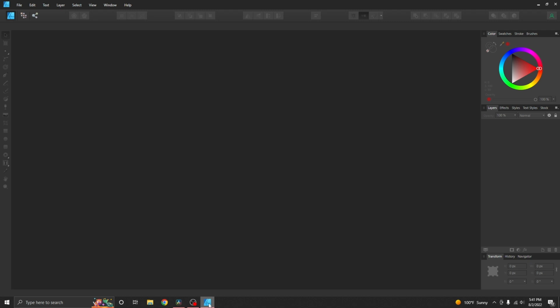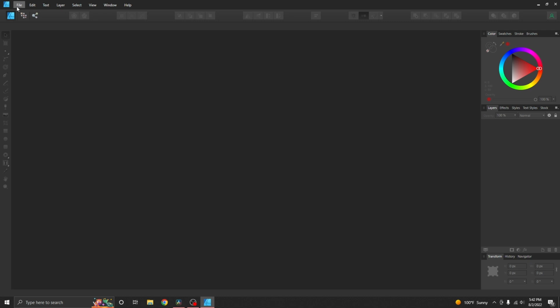All right, so you saw the old video that showed how to clear off the extra stuff we don't need on the left-hand side. That gives us more free space to work. And now, in order to see really any of the tools that we need to work, we're going to have to open a file. There's a few different ways to do this. You can open it from your desktop or wherever and right-click it to open it in Affinity Designer. If it's a PDF, you'll have to specify. If it's an Affinity Designer file, it will automatically open in Affinity Designer.